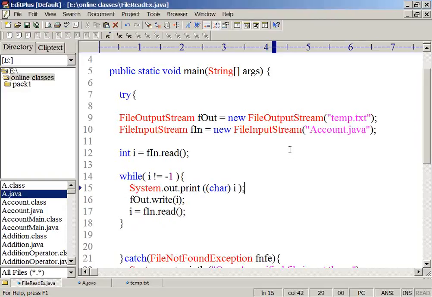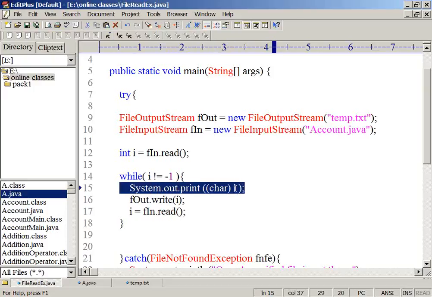No, actually whatever is there in Account.java, I am trying to read and I am trying to write it into two locations. What are the two locations? One is System.out. See here, I am trying to write into System.out. And the same content I am going to write to what? fout.write.